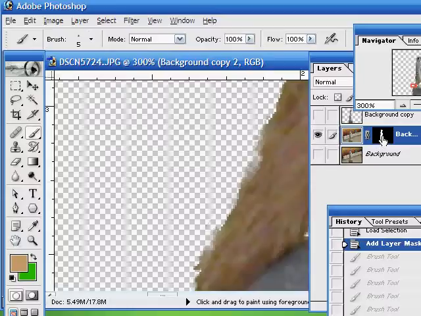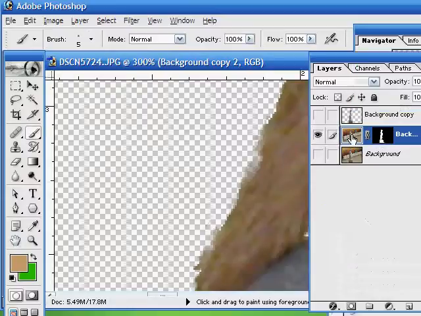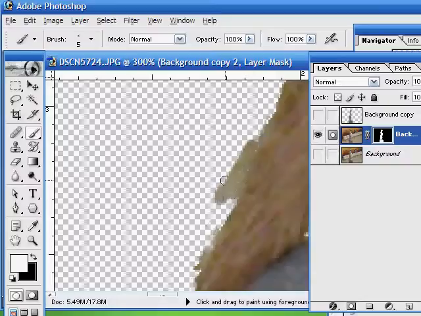Now I make sure I've got the mask selected and not the image. If I paint in white, then I will be extending the mask, extending the visible area. So I can fill in this area here, and of course if I go too far, then I get the background.